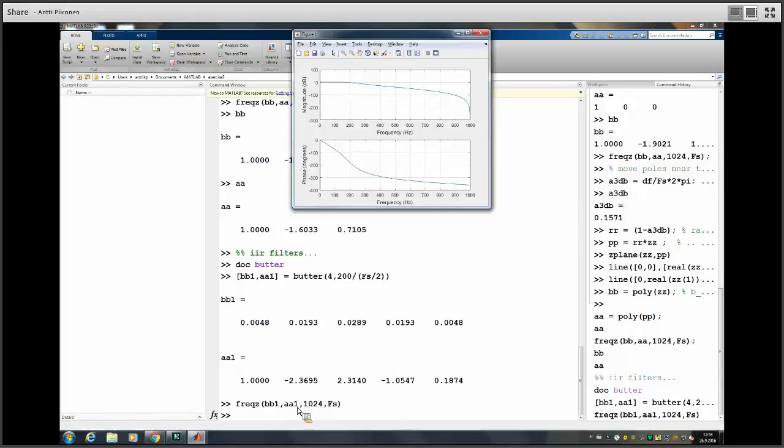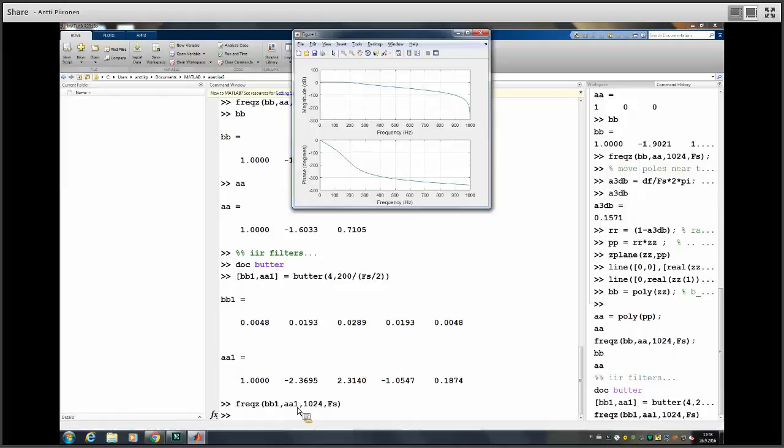But we can play also with the other filters, say, okay, Chebyshev 1. Do we have the function hints? Oops.